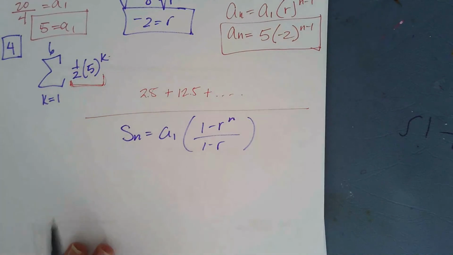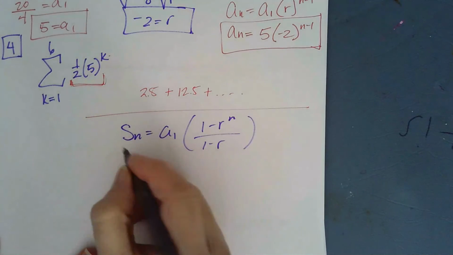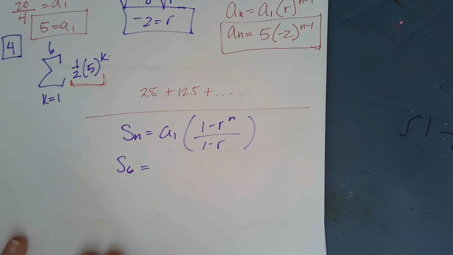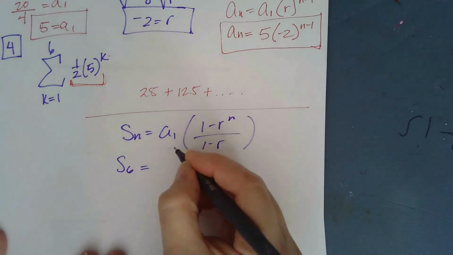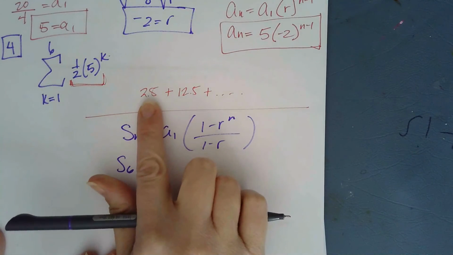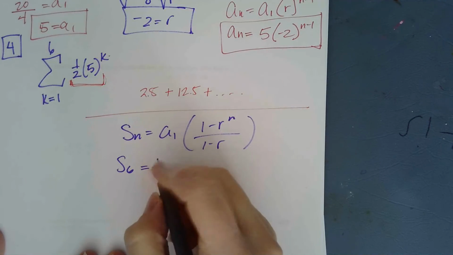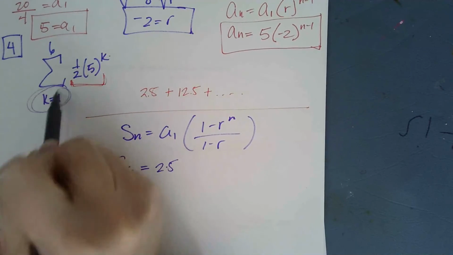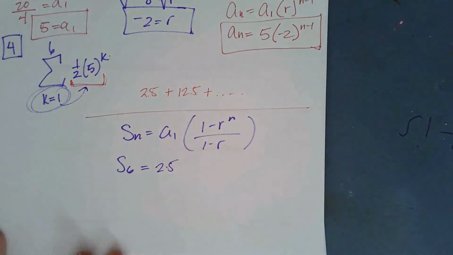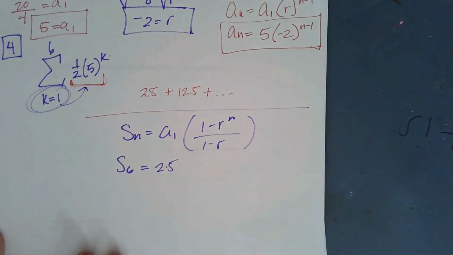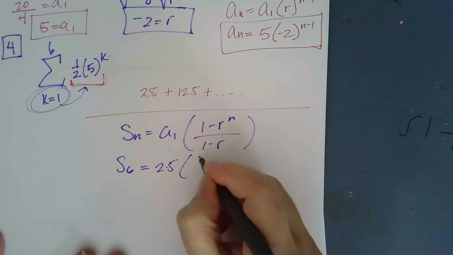Okay, so here's our formula for a finite geometric series. So we are going to add the first 6 terms. So we're going to say S of 6. That's the sum of the first 6 terms. A sub 1 is your first term. Notice that when I wrote it out here, a sub 1 is 2.5. How I know that is whenever I plug this number into my equation, that gives me my first term. So if I plug in 1, whatever I get out of there is my first term.